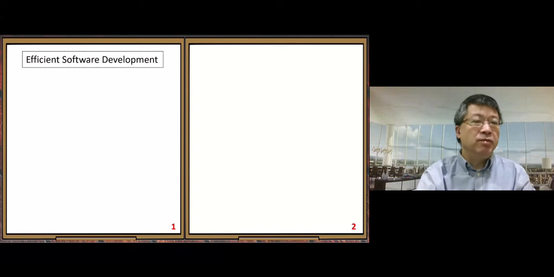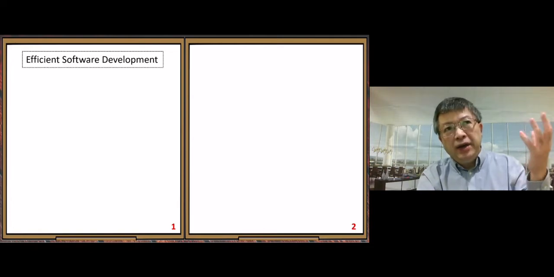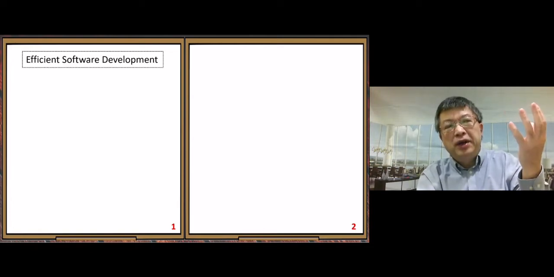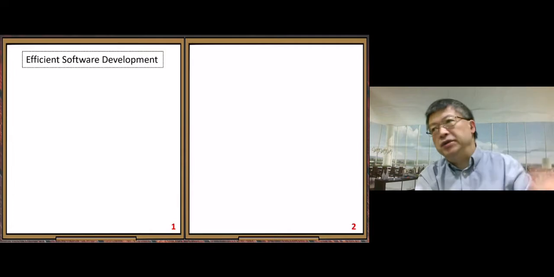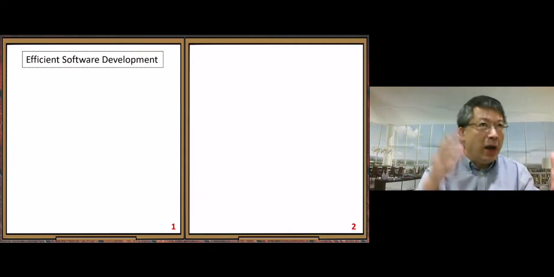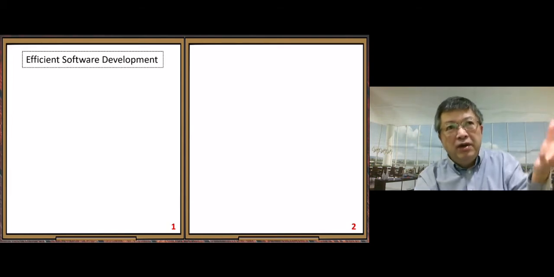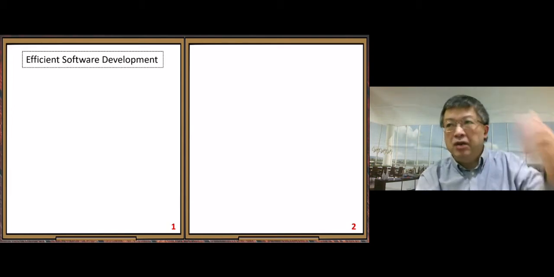The reason is very simple, because software development is so expensive, using a lot of manpower, and especially, very difficult overall. So for that reason, a lot of new methods, clever ideas developed.